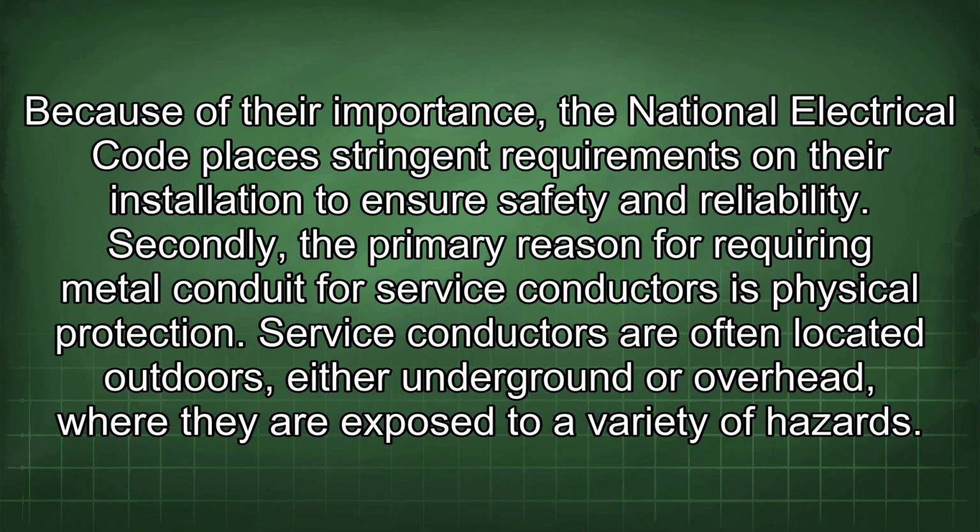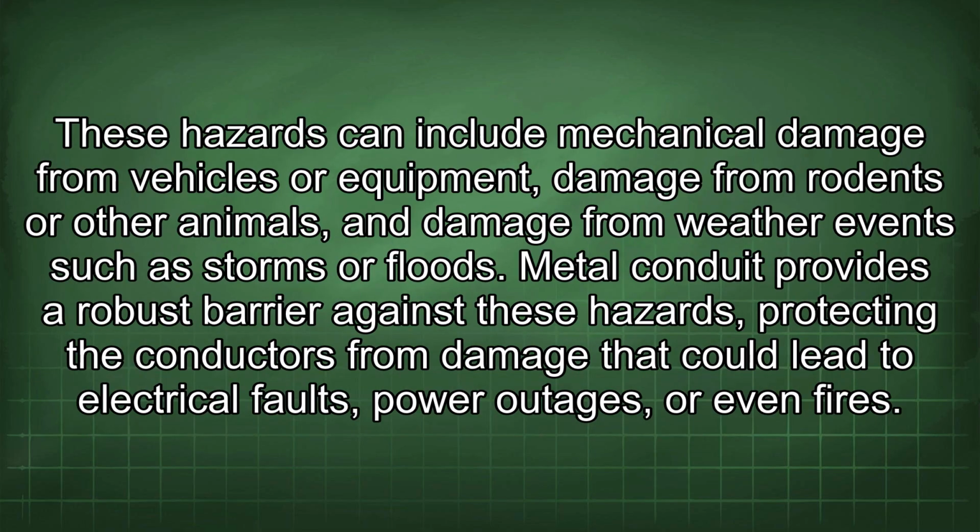Secondly, the primary reason for requiring metal conduit for service conductors is physical protection. Service conductors are often located outdoors, either underground or overhead, where they are exposed to a variety of hazards. These hazards can include mechanical damage from vehicles or equipment, damage from rodents or other animals, and damage from weather events such as storms or floods. Metal conduit provides a robust barrier against these hazards, protecting the conductors from damage that could lead to electrical faults, power outages, or even fires.